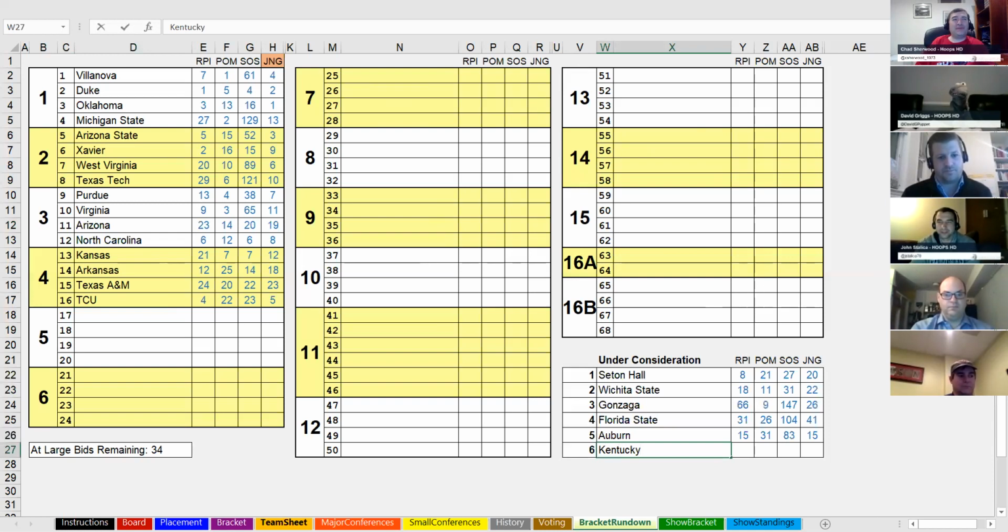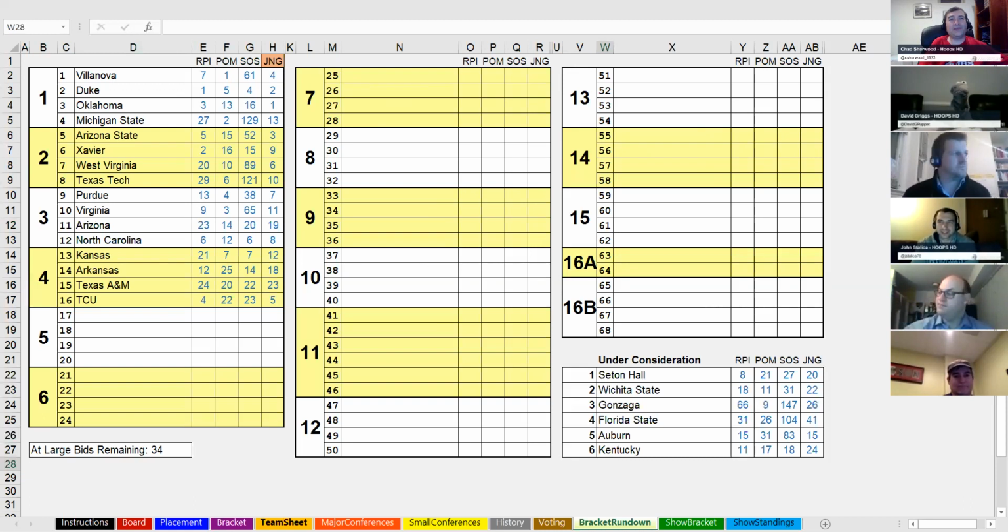Well, so now we have about 15 teams mentioned for these spots here. I'm running out of room on my under consideration board, but Tytel, what are your thoughts on this debate on the 4 line? I like most of the Southwest Conference that we put on the 4 line. If I had to take one out and switch one in, even though it's against Joby's outlier position, I would sub Wichita for Arkansas. And I'm kind of leaning that way also.